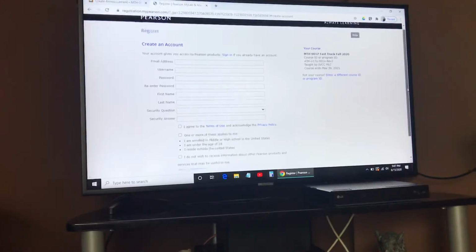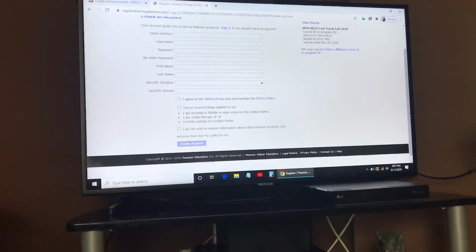Once you fill in all of that information, you will create your account. The next step will be to type in your access code, and that's in the little envelope you received from the bookstore. And then finally, you will have to type in that program ID once more to officially enroll in the course. That was the 16-digit number that we just typed in.